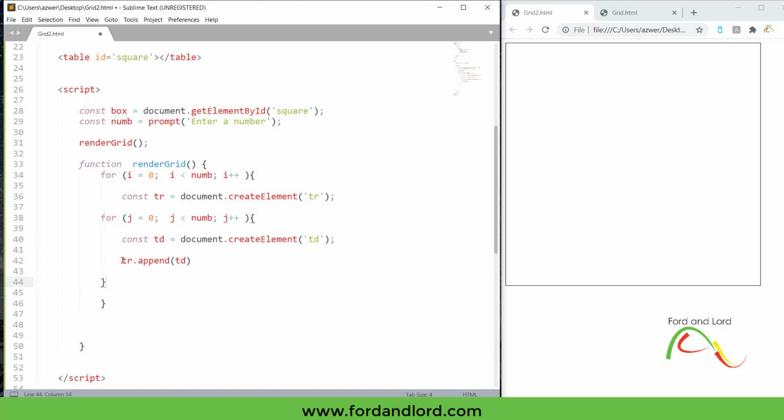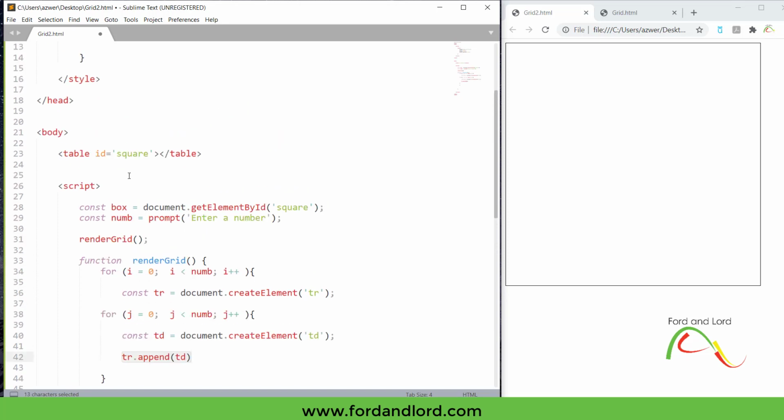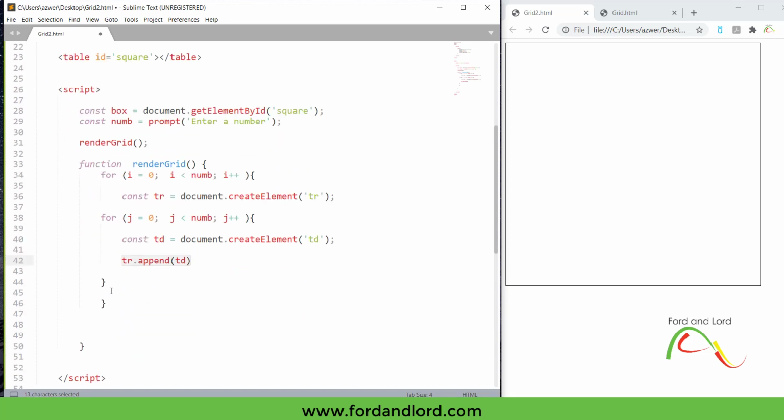We also have to append all this to this element. So I will say box, which is this element here, appendChild, and we want to append this tr to this element. Okay, we are almost done.